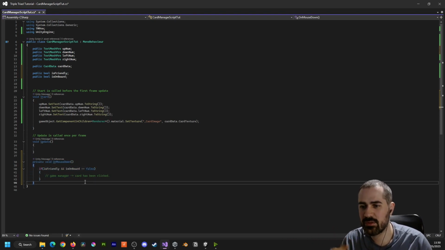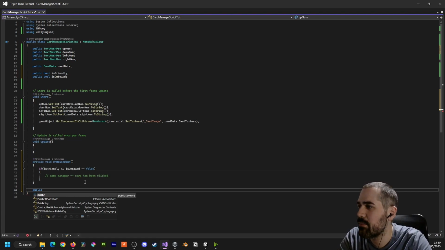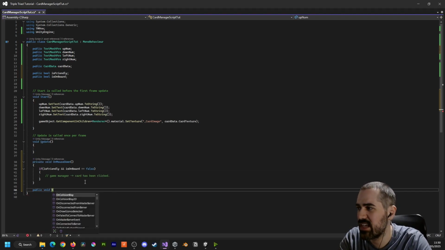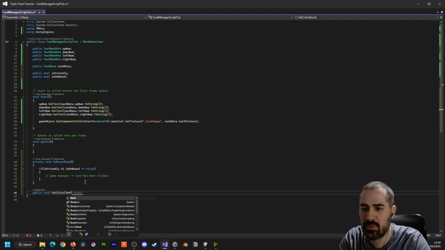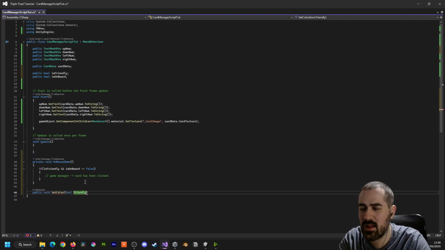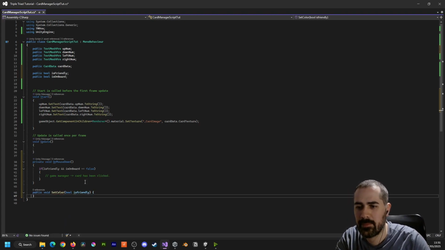Now, the other visual thing we'll need to do, I'll create a new method and I'll call it public void SetColor. And then what I'll do is bool friendly. No, sorry, isFriendly.